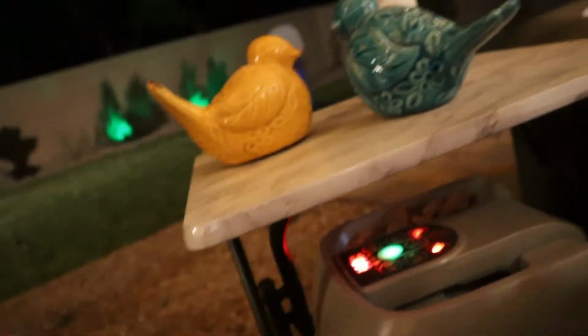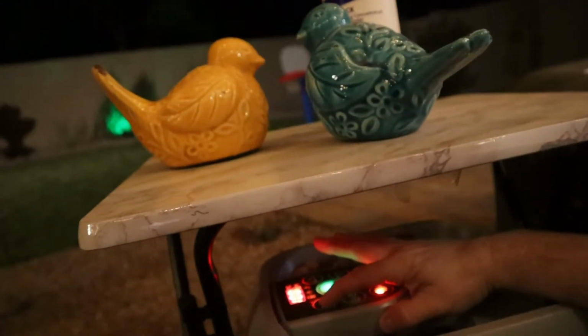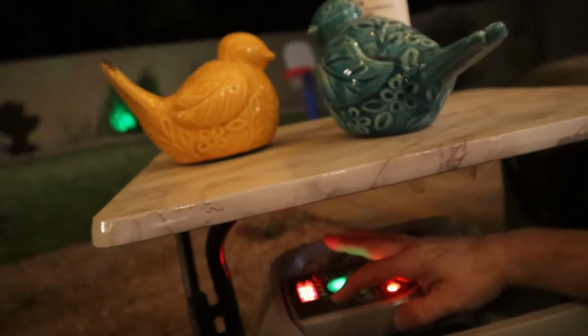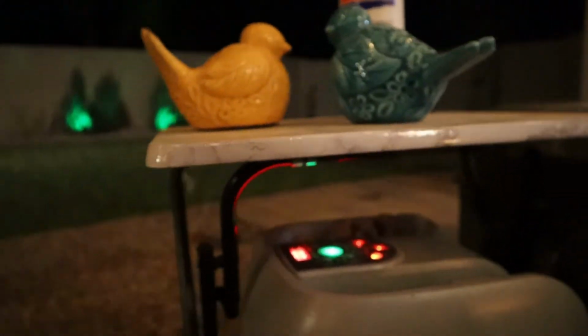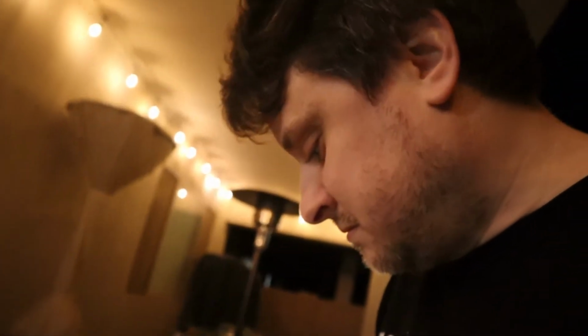We'll come right down here to our control panel. Unlock it. Turn those jets on. As you can see, jets are running. Let's add our Spa Shock.